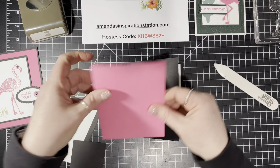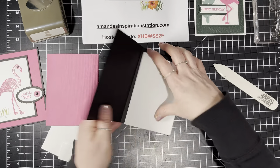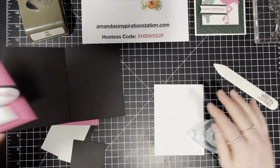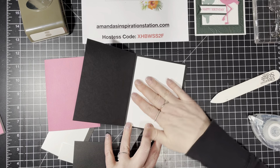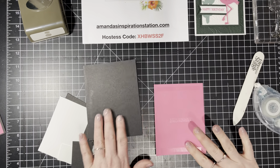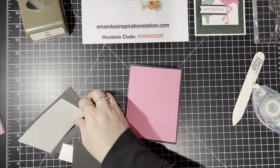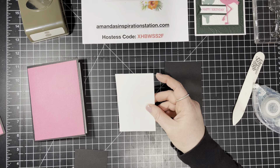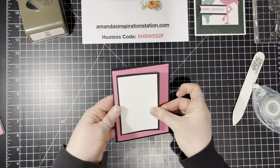We have the inside and the outside. This is the piece I ran through the cut and emboss machine already using the Subtle texture — I got to be honest, I'm going to miss that, I really liked the Subtle texture. We can go ahead and put our Basic White insert right inside. We're going to put this on flat, so we don't need dimensionals. The Basic Black piece measures at three by four and a half, and the white measures at two and three-quarters by four and a quarter, so it fits right inside. We're going to stamp on this and then use dimensionals to pop it up.